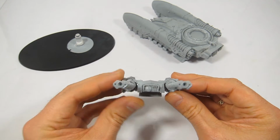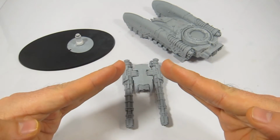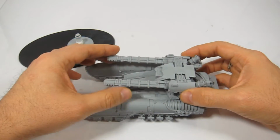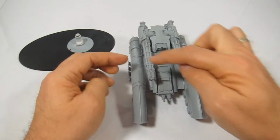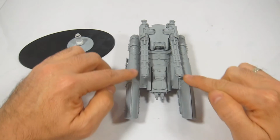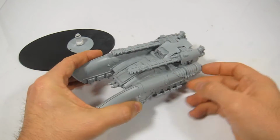I did have to use some masking tape to hold this up, because these tend to droop, and if you look at it straight on, the guns would look like that, kind of like Wall-E. So I used some masking tape and held it. I put it on, and then ran some masking tape, not just to hold the ends on, but across the nacelles, and then put a couple of bits of kitchen roll or paper towel across there, just to hold the ends of the gun up.